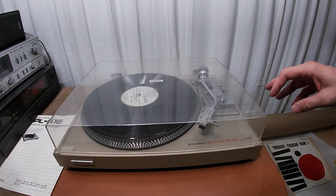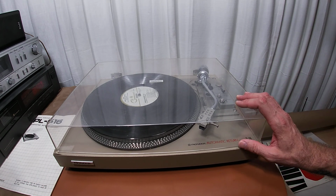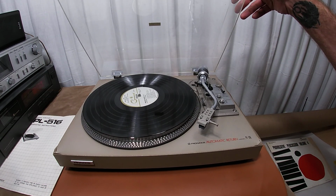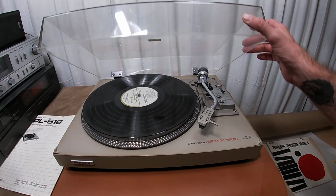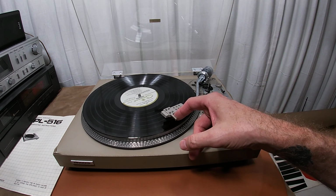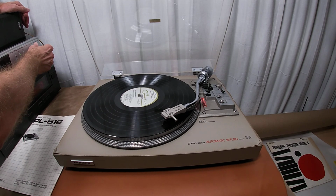So, anywho, that is this. The cover is in pretty good condition. It does have the normal scuffs and scratches, but no breaks. So it's still all one piece. No cracks in it. So, pretty good player. This is a solid player. Actually, this is one of those players that will probably be around in 50 years. Like it a lot. I know there's a lot of Pioneer fans out there. So let's listen to this here.